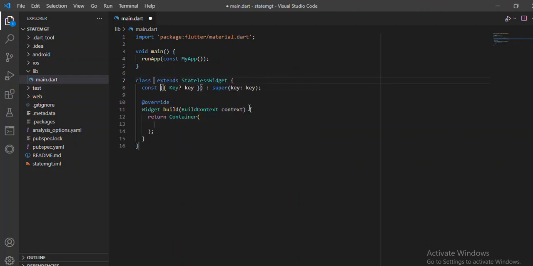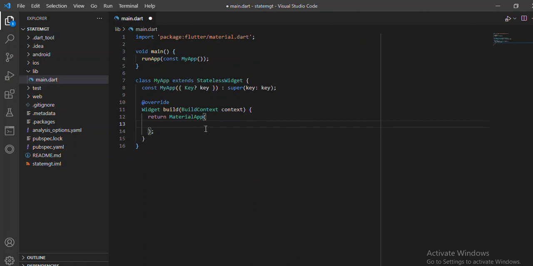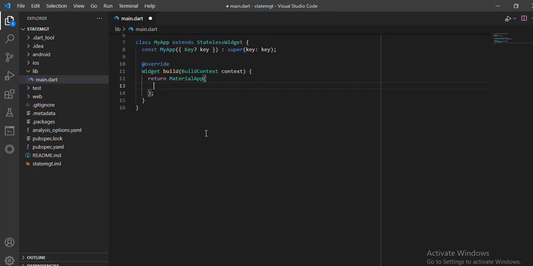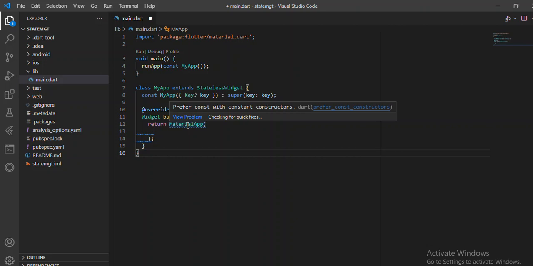You get, and this time around it's going to be my app. So that's a stateless widget. Now remember, our stateless widget is returning a material app here instead of a container. Inside here, if you check at the moment, it's still loading other dependencies. That's why it is taking long to respond, but otherwise it will be showing some errors, which is good.